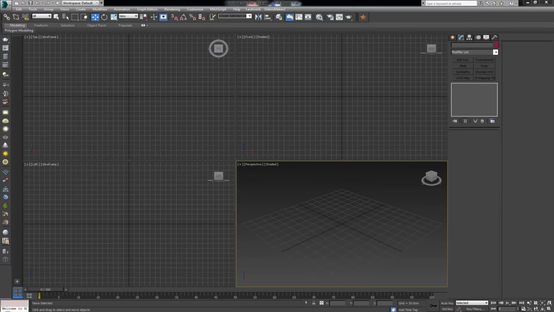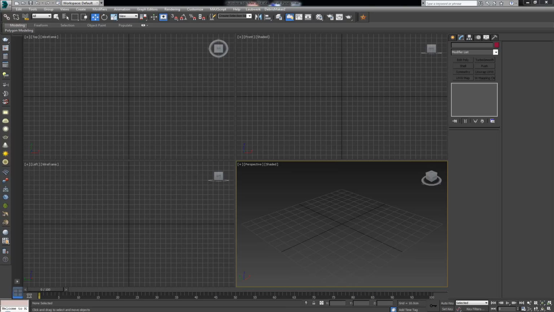Hey everybody, today we're gonna take a look at how we can model some wall panels. Now this might sound a bit like a weird request, but I actually got this from a guy I know that he had a problem with how would he go about and model some wall panels. Now when I say wall panels, this is basically what I mean.